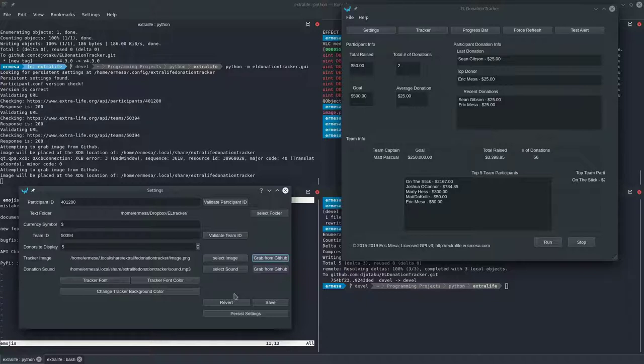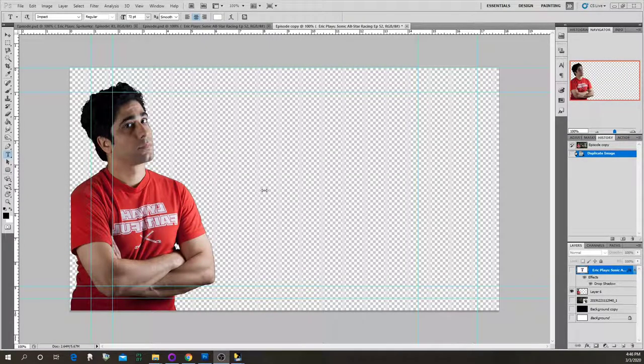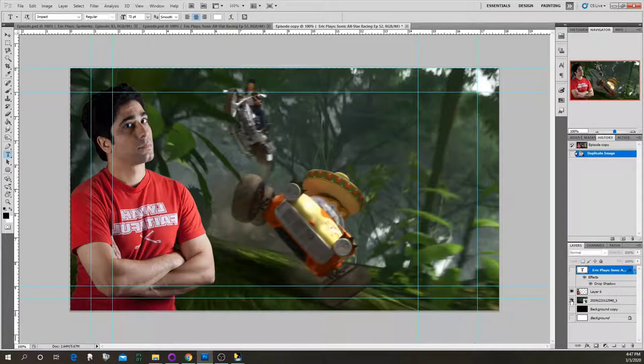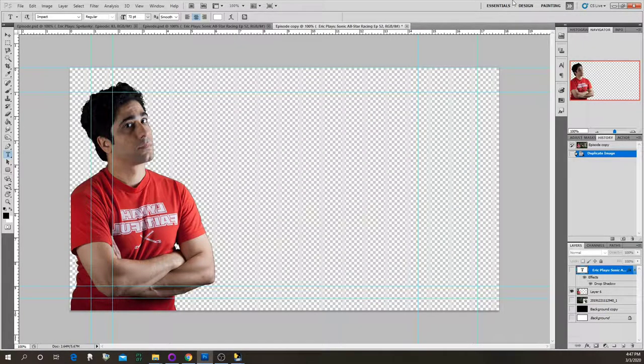And now I'll jump back over to Windows so you can see what that means. This image of me here is an example of a transparent background image. So if I were to take this image, I would appear solid, and anything I put this on top of would just appear right behind me. For example, I use this when I'm making YouTube video thumbnails. And so if I turn this on right here, you can see there's the background right behind me, see? So you want an image that's like that.